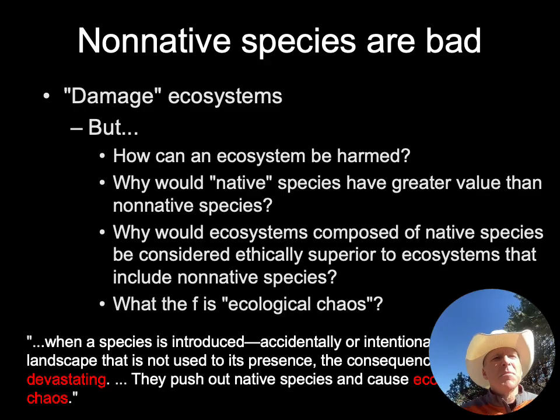And then the terminology here is peppered with a lot of pejorative words. But think about those words. It's not just harm or damage to an ecosystem. What is ecological chaos? What does that mean? Things are different ecologically, but chaos? And how is chaos bad for an ecosystem? Maybe chaos is good for an ecosystem.